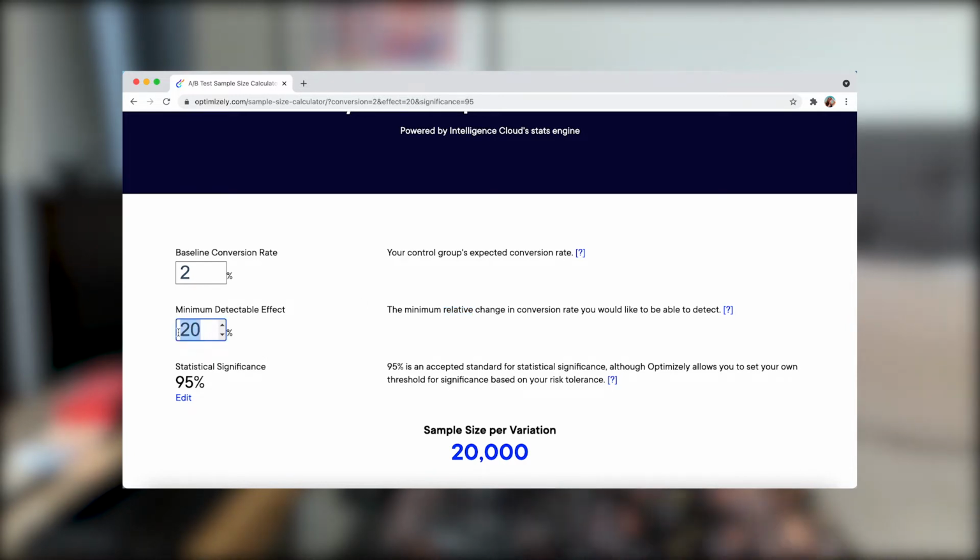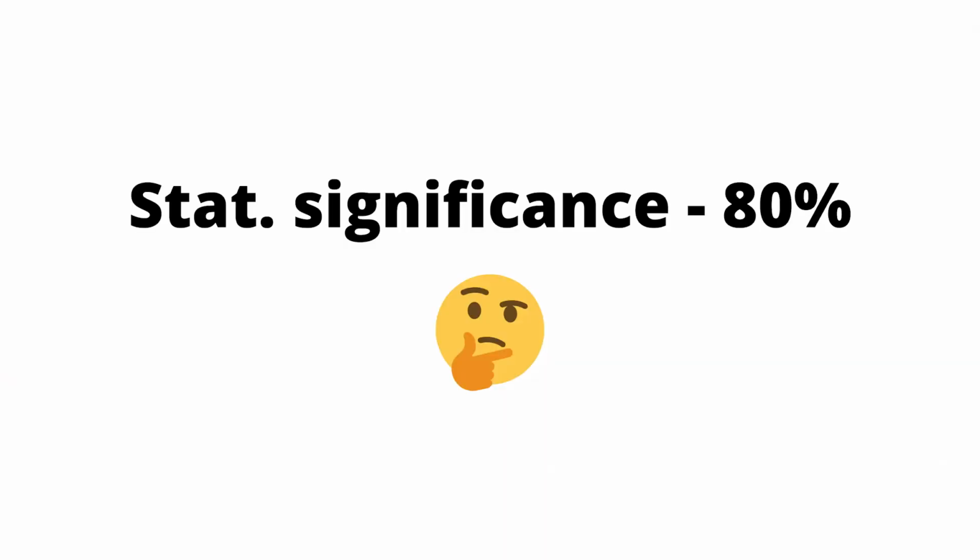And the next point is statistical significance. As you can see, the higher the statistical significance is, the larger our sample size gets. And that's why it might be super tempting to try to crank down our statistical significance. However, let's think about it this way. Statistical significance of, say, 80% might seem quite okay, right? But once you actually rationally think over it, it might be super risky. In a nutshell, your statistical significance will show what's the likelihood of having the same result if you repeat the same A/B test.